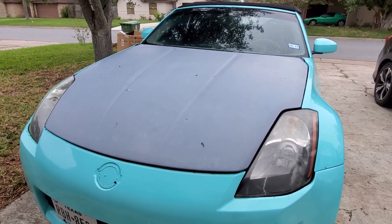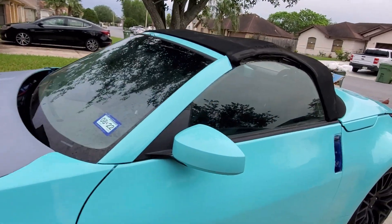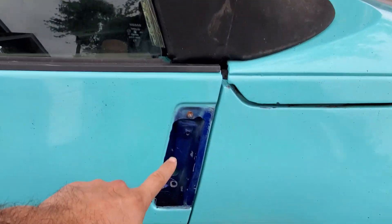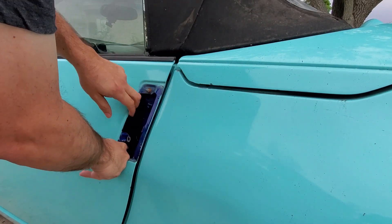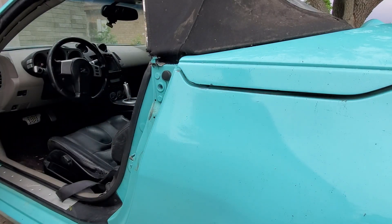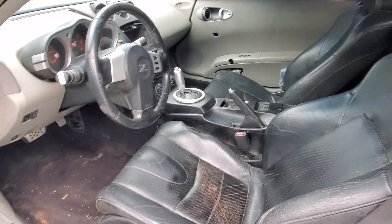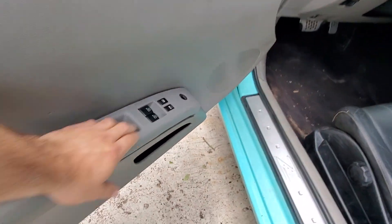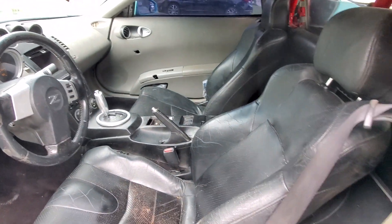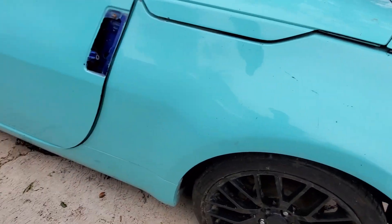The front end looks like it's been in a wreck. This is a salvage rebuilt title. You can see the top is messed up — the top doesn't open. We've got a busted door handle. To get into the car there's a little blue button down there — press it and the door opens up. We had some strong winds and rain yesterday but luckily it didn't get wet. This door over there used to open, that's how I would get in and out, now it doesn't.